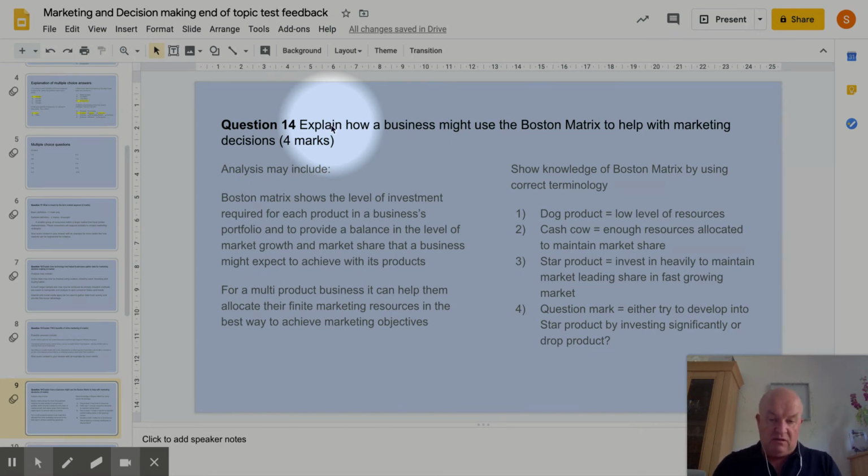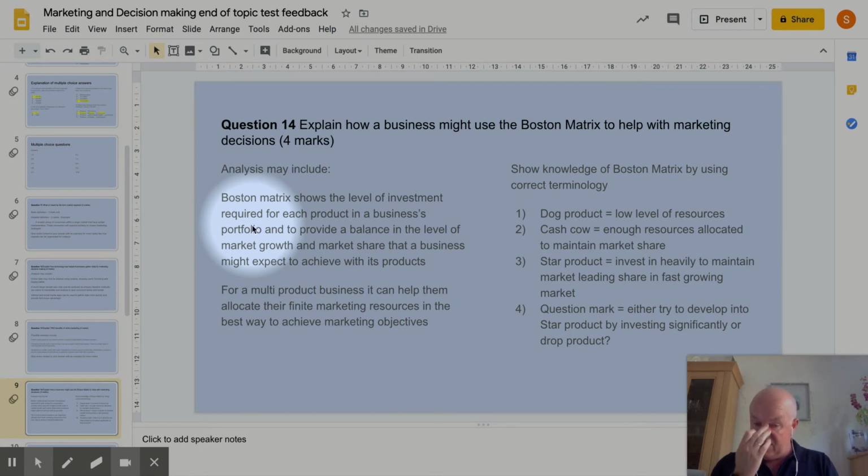Okay, so it's almost a 2-part answer this, I would say. The first thing is to look at the Boston Matrix specifically, and what does it allow you to do? Well, it allows you to look at the level of investment that you as a business might have to make on each of your different business portfolios, dependent on the level of market share that you have and also the market growth. Because if you remember, the Boston Matrix basically compares the two and creates the matrix and creates 4 different areas where your products are likely to be relative to one another.